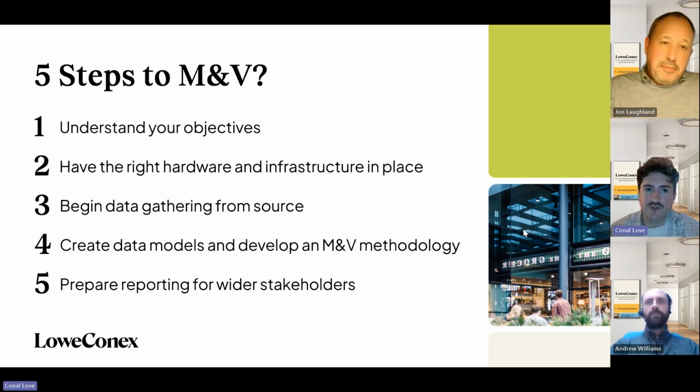I think it's crucial there, that first point, starting with your objectives and actually knowing why you're going into this is paramount. But I guess it's probably important to highlight too, maybe some of these steps could happen simultaneously. Once you've got your objectives, you can start doing that hardware implementation, getting the submeters on site, which is enabling that data capture. And as someone's doing that, you could have the data models being built on the side of that. So you can probably get a couple of things moving at once to start that implementation, but it's just ensuring that you've got the right strategy in place before you go.